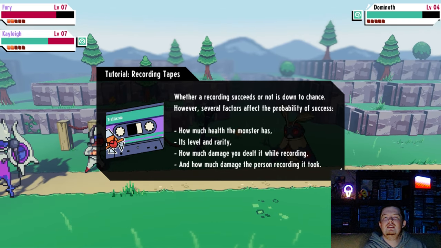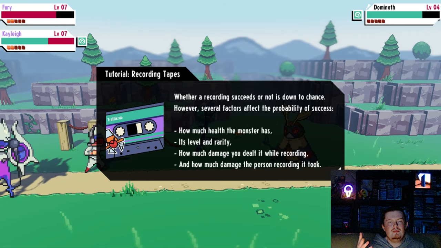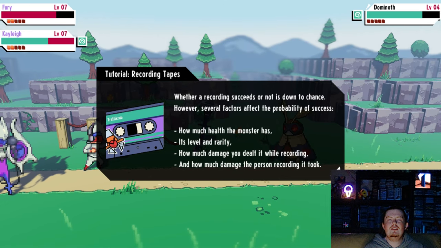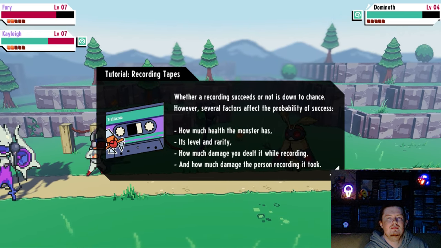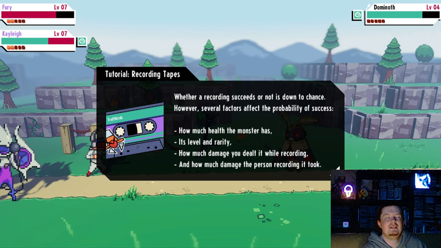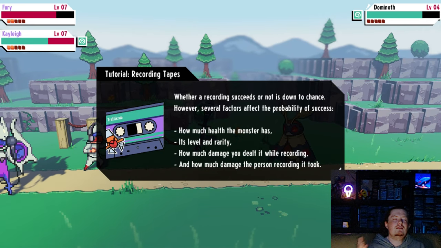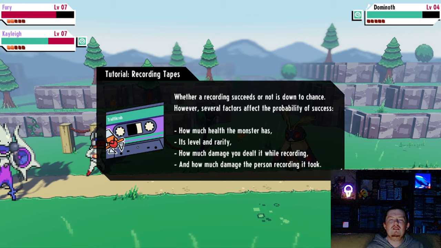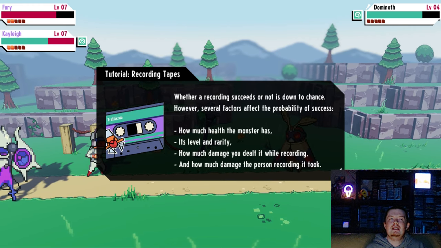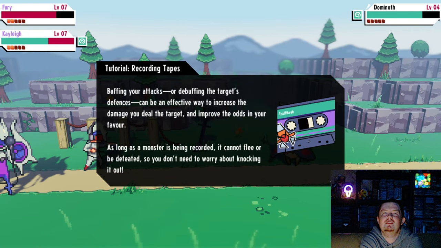Whether a recording session is successful or not is not down to chance. However, several factors affect the probability. How much health they have. Okay, so do more damage, more chance to catch. Got it. It's level and rarity. Okay, so we're including level in this as well. How much damage you dealt while it's recording. I think what this means is that by hitting an opponent while you're trying to catch it, you kind of throw them off their game so they're easier to catch. And how much damage the person recording took. That's especially interesting because you have to put yourself in active danger to record. That's a very interesting system.